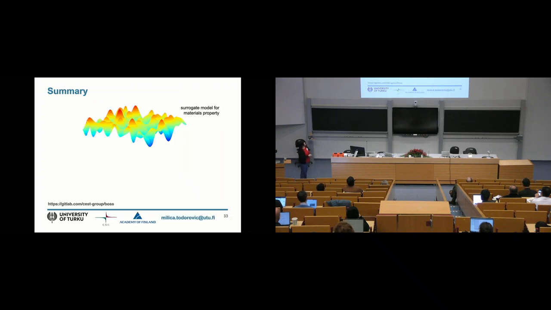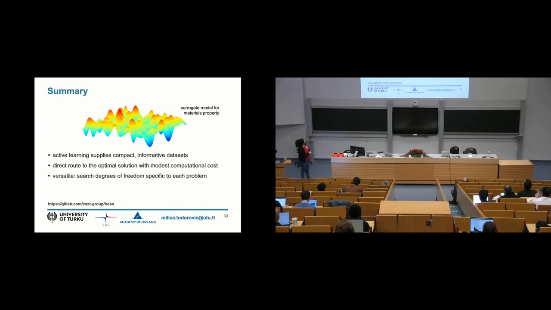So I want to finish and say that we've gotten a lot of mileage out of these surrogate models for materials properties. This is all supplied by active learning, because then you can stop acquiring data when you need to. And even with expensive calculations, you get very compact data sets. From these surrogate models, you can just read off the optimal solutions. We are now applying it to many different problems, so it depends simply how you define degrees of freedom. And now this technology permits multi-task data, so we're now taking this a bit further.